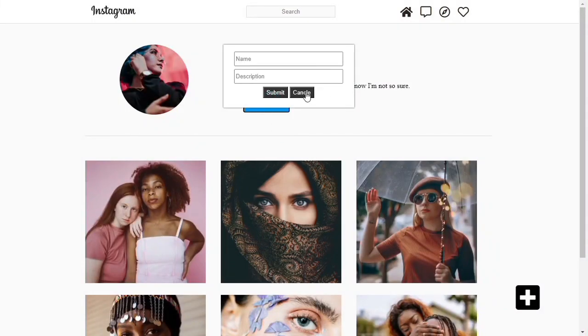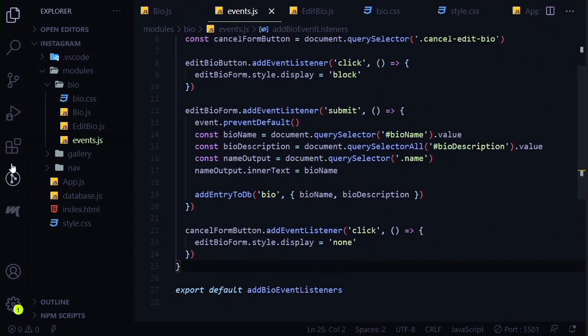Edit bio, click on the cancel button. So we have a mistake here with the cancel spelling. There's an extension, I don't remember what the name is, it's been long since I used it, but there's an extension, something like dictionary, that helps you check for spelling mistakes. So when you mix up letters in a word, it'll underline that word, right? So you can just search for dictionary in the extension pane or words check, something like that. You should see something close to what I'm talking about.